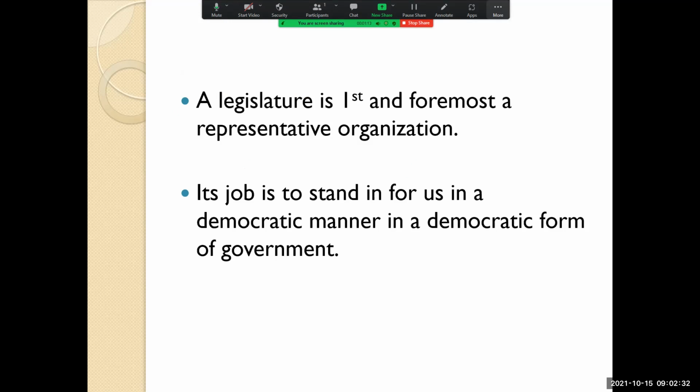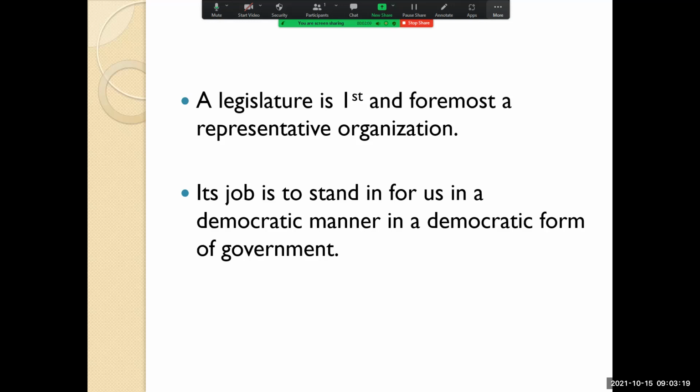So what is a legislature? A legislature is an organization that is built around being, first and foremost, a representative organization. Its job is to represent the constituents of the people that were elected and put into that organization. So the Texas legislature, made up of the House and the Senate, is populated by folks that have been elected from their House districts and their Senate districts across the state of Texas to go into those two organizations, the legislature as a whole, and stand up for their constituents and their constituents' needs, and to try to represent them in a democratic manner.